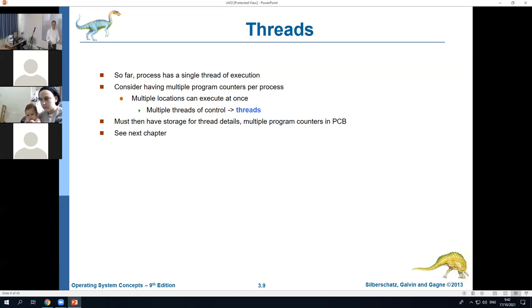So you could say it's the same thing as having two processes. Again, I still have to swap them out. I only have one process, so for the different threads, I'm going to have to swap them out and in. So what did I gain? What don't I have to swap in and out?